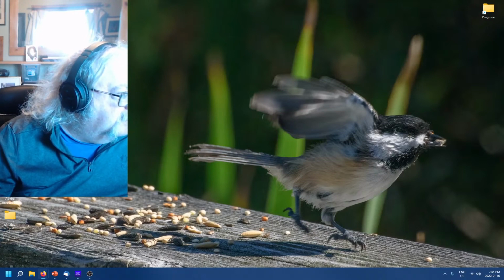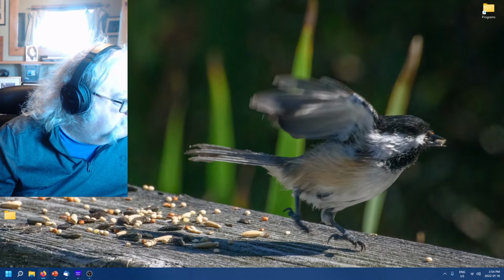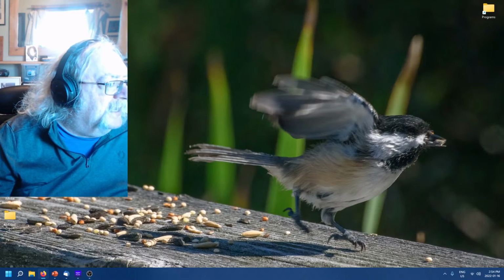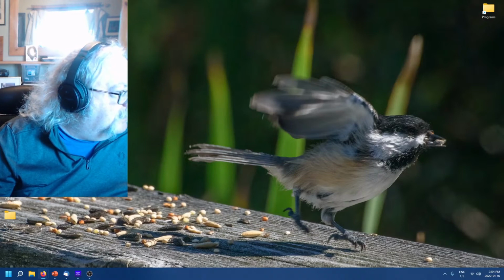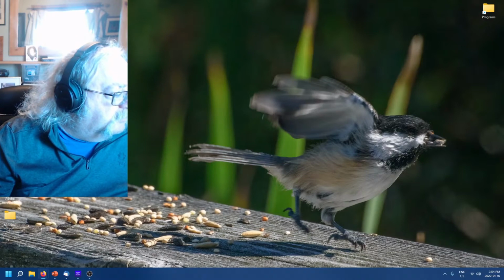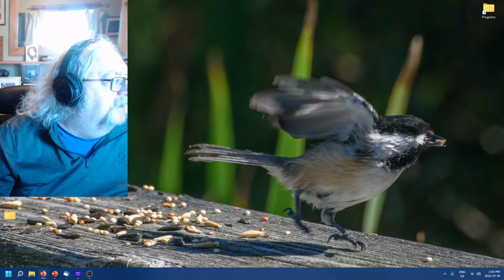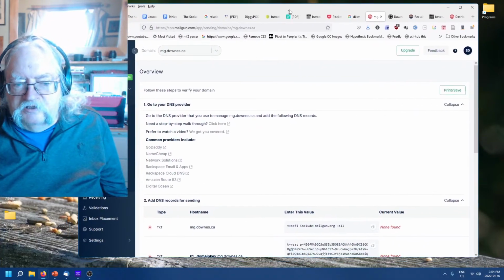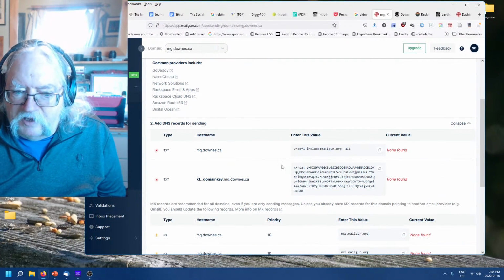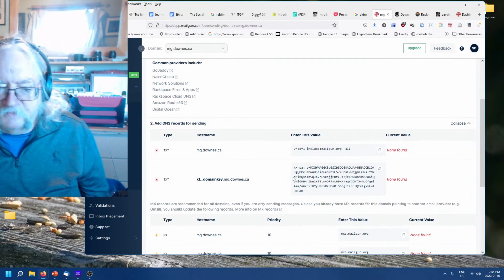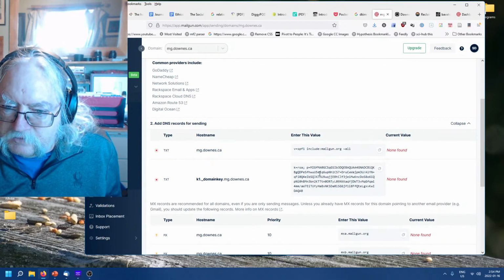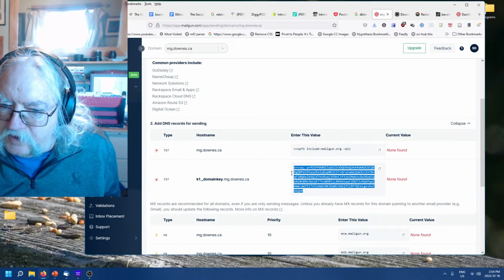Let's back up. You know what? I'm going to have to change this because I've displayed this domain key, and I don't want to display this domain key.